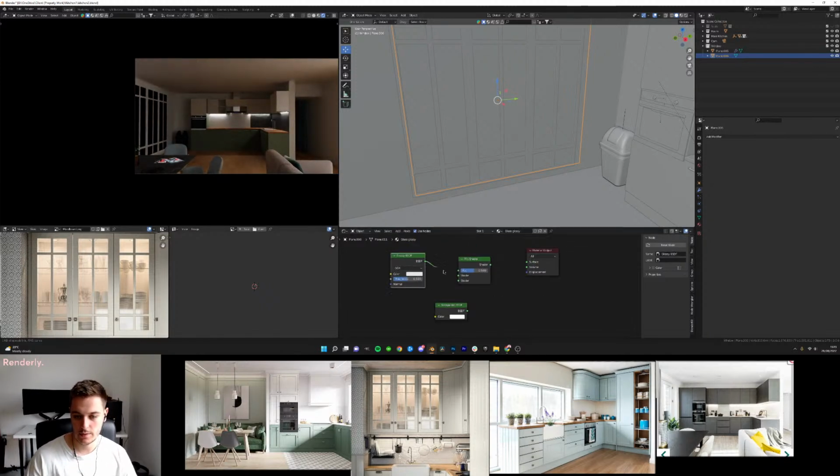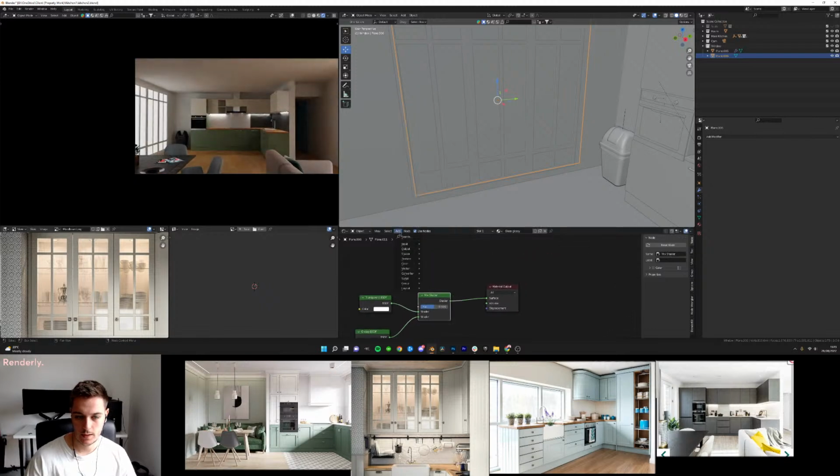Can't remember which way around this is, but I'll do this for now. So transparent on top, plug that in. Actually, if we do a light, is it light par? No, it's a mix RGB. No, it's not.